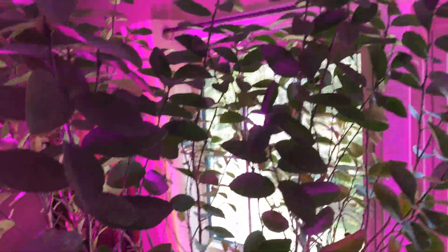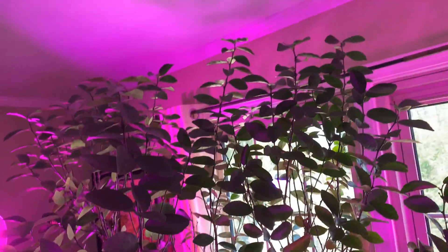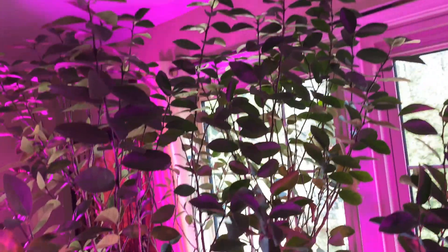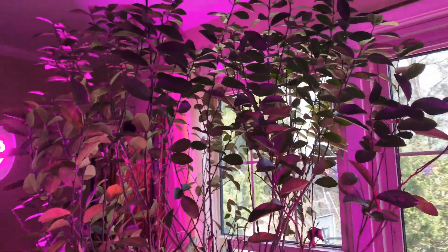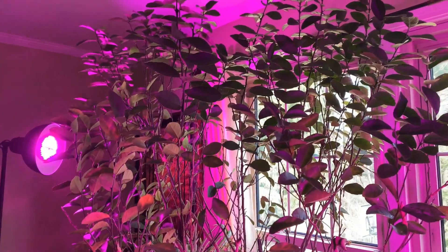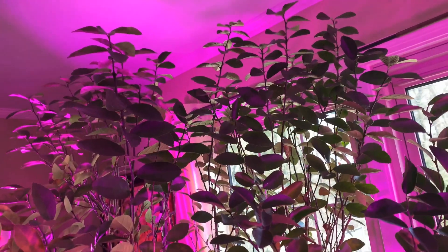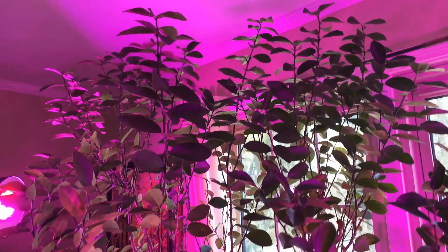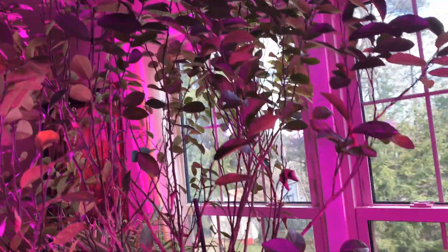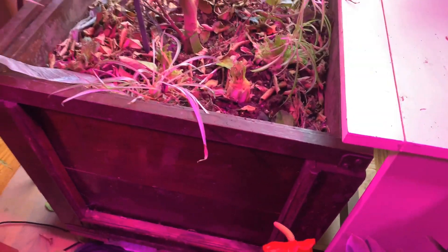This is a key lime plant, it's about six feet tall. We brought it inside the house around October of this year. It's been just barely surviving because of these lights — in the last four months it grew maybe about six inches, if that. For a few years this has just been in this big box, it's full of soil, and the box has wheels at the bottom.